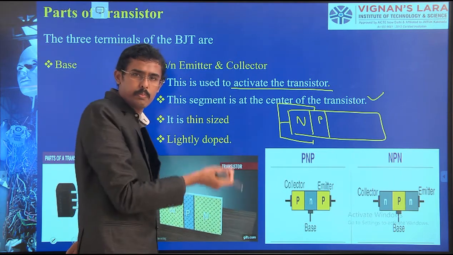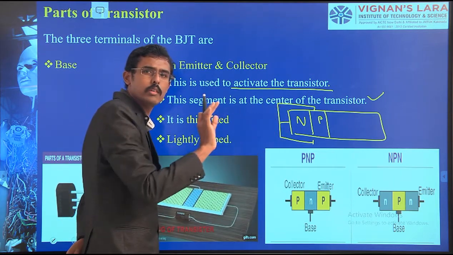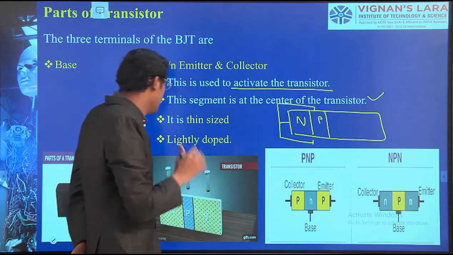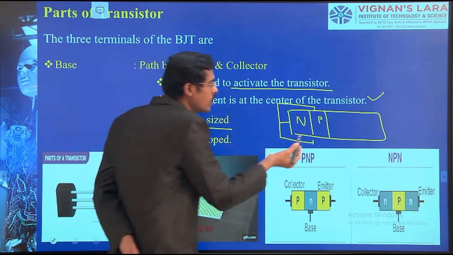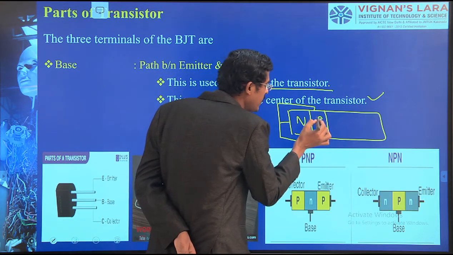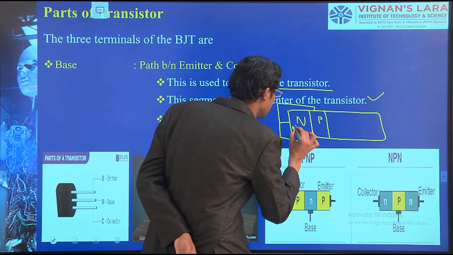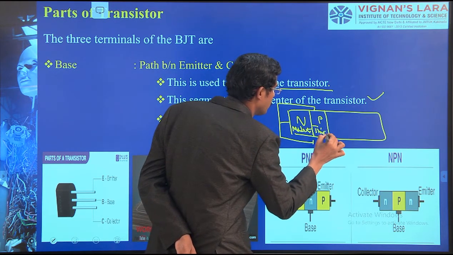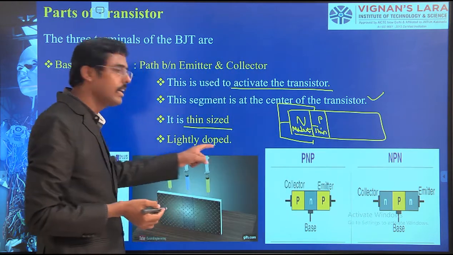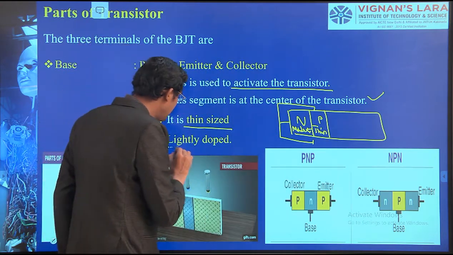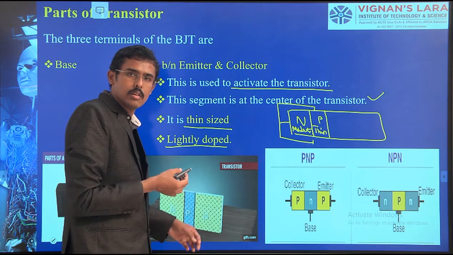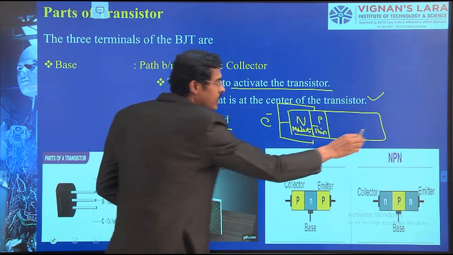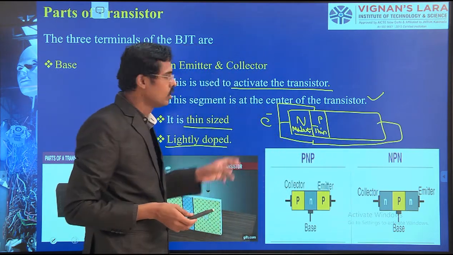But here we need this P type to boost, to give the pressure there. Therefore, this segment is at the center of the transistor. Okay. And this is a thin size. How much are we doing? Here also it is doped with P, but its size is thin. Here it is moderate. Moderate, but it is thin. Right? Again, lightly doped. It is lightly doped with the P. We don't need more; we have to travel an electron flow from one end to the other end, and it should be connected to the circuit. So this is the case.